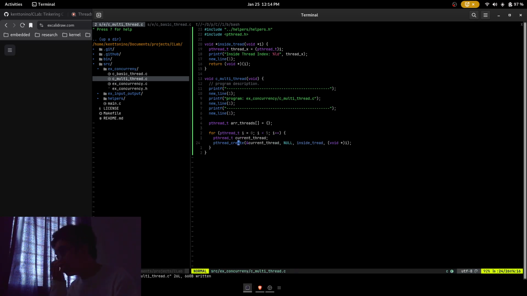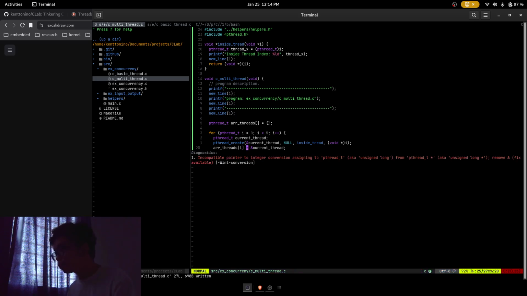And then array of threads. This word i equals to current thread. Wait, what is this? Gotcha.